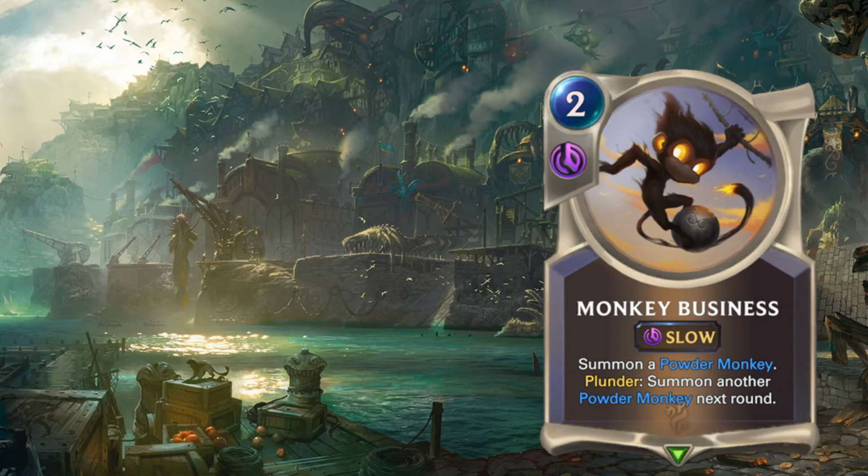Also, it doesn't help that when I first saw the card, I misread the Plunder ability. I thought it said Plunder, summon another Powder Monkey, and I didn't read the next round. I thought it just summoned it immediately. But because it summons a Powder Monkey the next round as well, I think that's why it's good. Gives you a nice little either a chump blocker or a little buddy to attack and get some nice damage in on the Nexus.